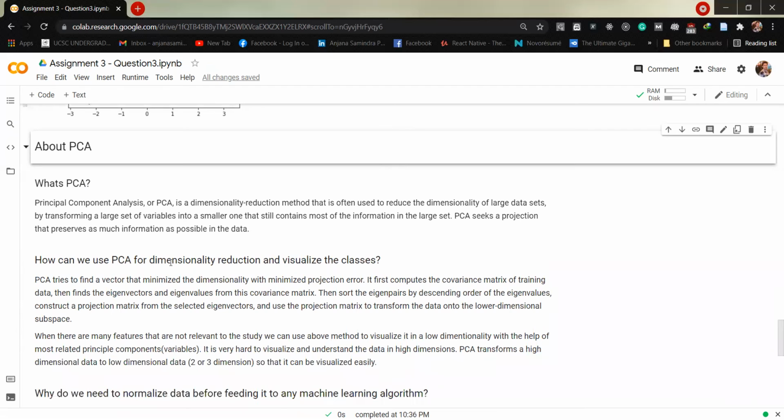Here I also explain how we can use PCA for dimensionality reduction and visualize the classes.